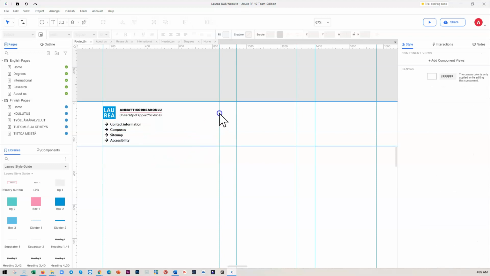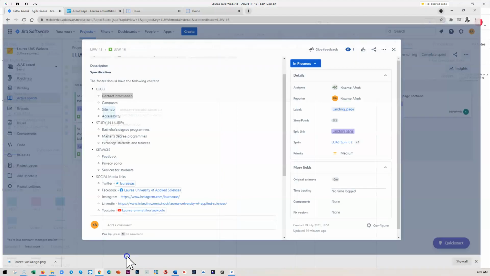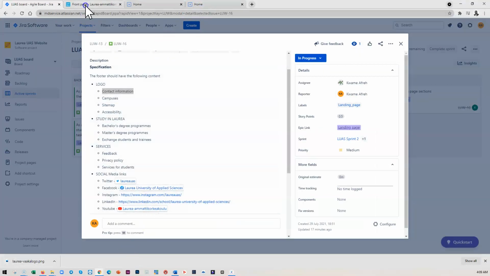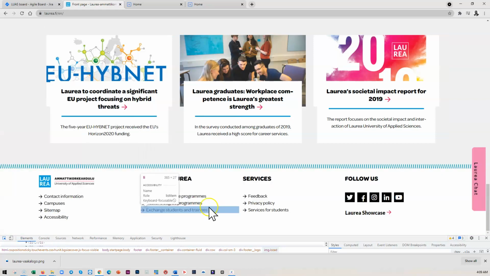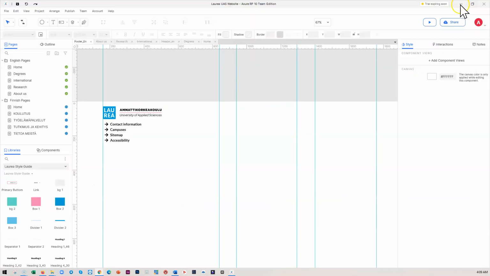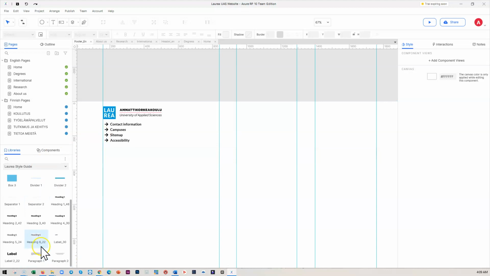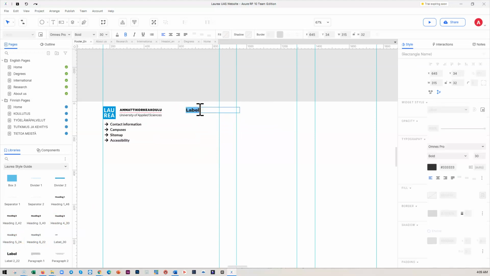Perfect. Then the next will be the heading for, if we check quickly, that will be for Laria, studying Laria, and then we have 3 there, so we can actually do that quickly. I didn't check the font size, but it doesn't matter. Let's quickly place something there just so you get the point. So study in Laria.